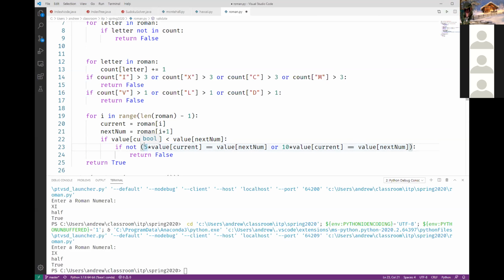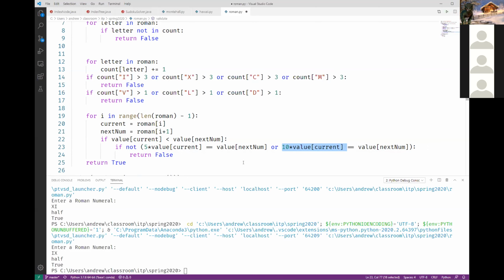I don't want IM, which would be 999. That's not valid. Instead, I can only do IX or IV. I can only subtract from a number that's 5 or 10 times bigger than me. So I say, hey, if I multiply myself by 5, am I equal to the next number? Or if I multiply myself by 10, am I equal to the next number? If I am, then I'm following the Roman rules.